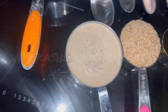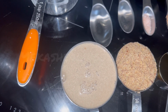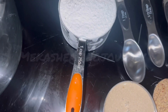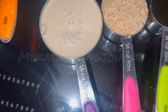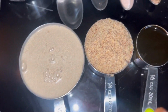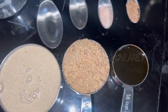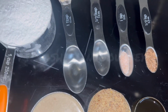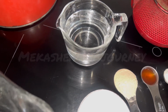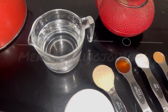Now, I don't know what the store-bought tiger nut milk consistency will be, or you can use any plant-based milk of your choice. All is going in equal proportion. So this is a cup of the flour, half a cup of this milk, a quarter cup of our flax, and a tiny 30 mils of the sweetener. You can reduce that, or you can use any other substitute that you have available, and a bit of water. Now, water is just to the consistency you like.